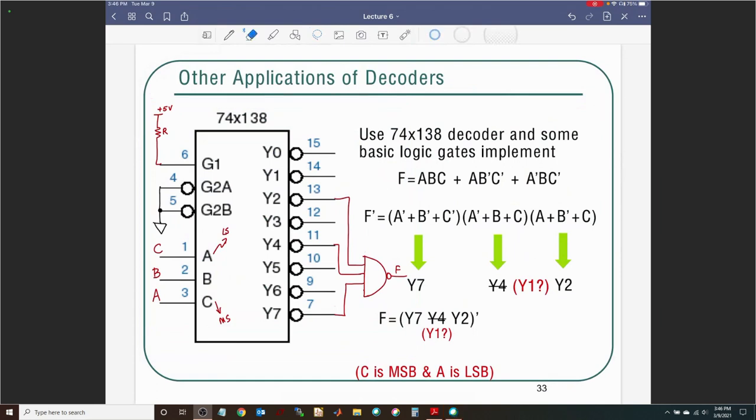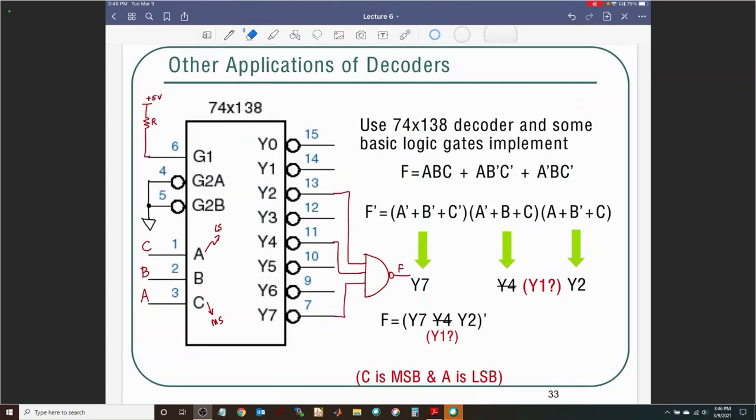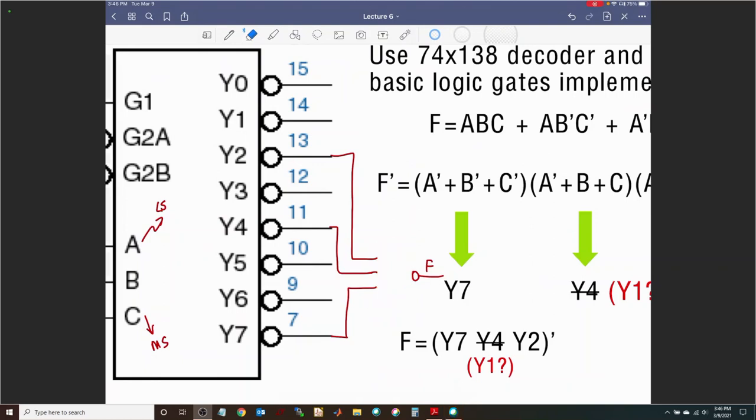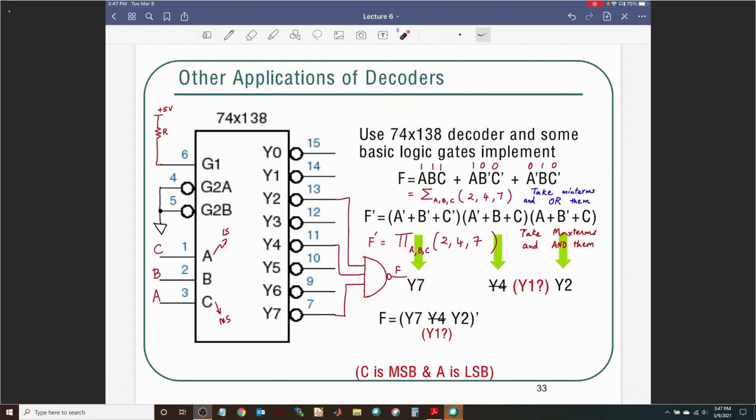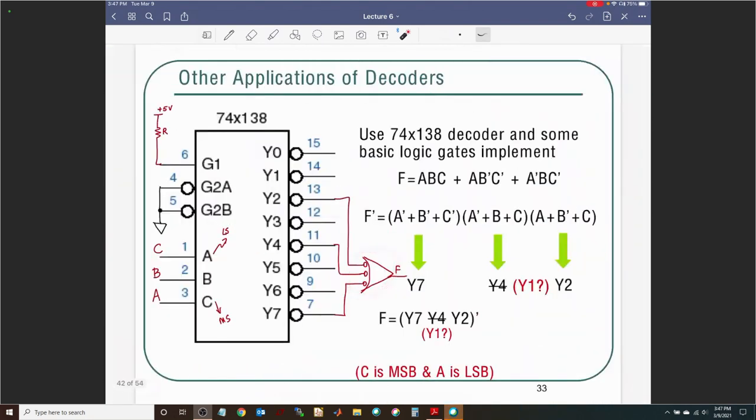We can try to apply De Morgan's law to convert that NAND gate into something else. Can I do this? A bubble there, bubble there, bubble there, and OR. Will that work? I've just reverted that. So now if you look, the max term here became a min term there, and then you have the OR. So the sum of min terms gives you F for the same ones, 2, 4, and 7. In the previous version, you had the product of max terms. So you can do either the product of max terms or the sum of min terms. Both lead to the same result. One is represented with NAND, and the other with OR with inverted inputs.